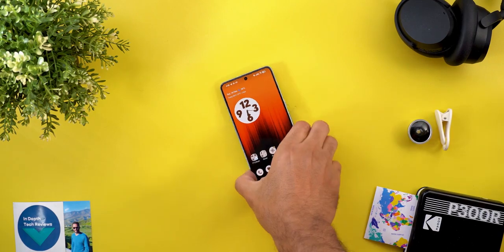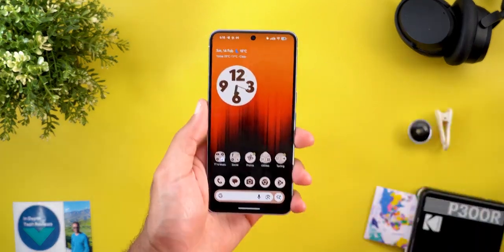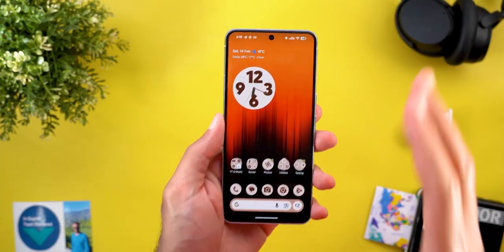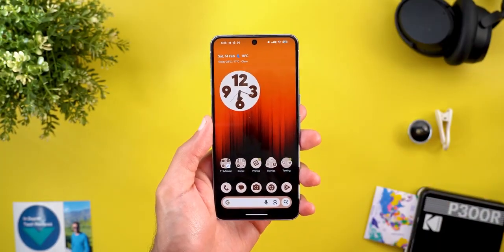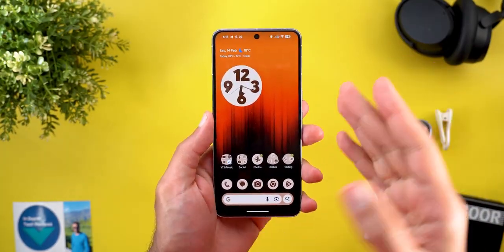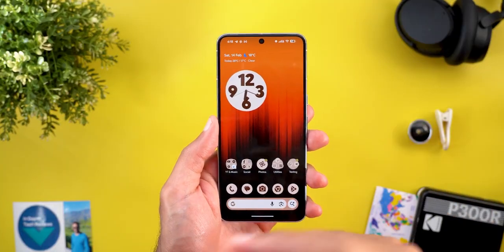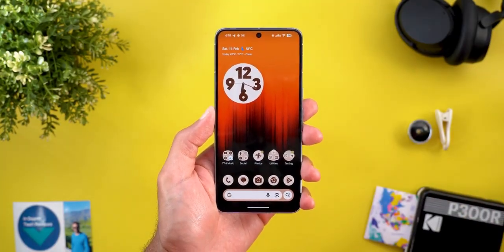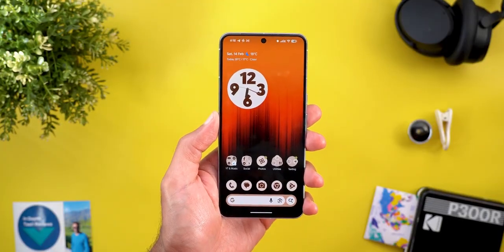Hello everyone and welcome to the channel, and here's Android Canary 2602, and let me tell you that this build has a lot more features when compared to Android 17 Beta 1. You will definitely see some of the features I just mentioned in my previous video about Android 17, but I will show you a lot more here with Canary. So without further ado, let's jump in.